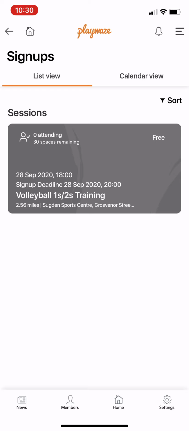What you'll also notice in the top right-hand corner of the grey box is a button which says free. Now, we are not taking any payments through the Playways app, but that doesn't mean that some sessions don't necessarily have a charge. So one thing I would say is in the next page you'll see there will be an about section where if there are any charges for the session, the sports club will list them in there. Not that many sports clubs will charge for their first sessions. It's only those who've got a kind of a high facility cost and they need to do that to be able to afford to host the training session or the trial. So I'm going to click on this session now because I want to sign up.